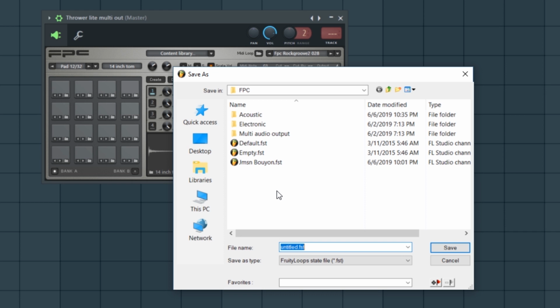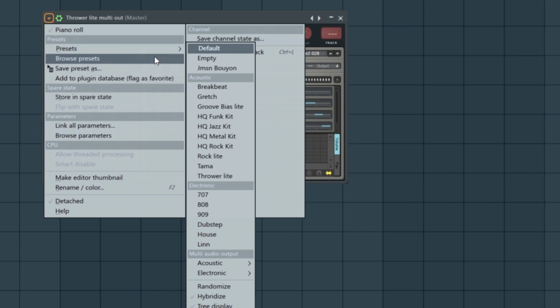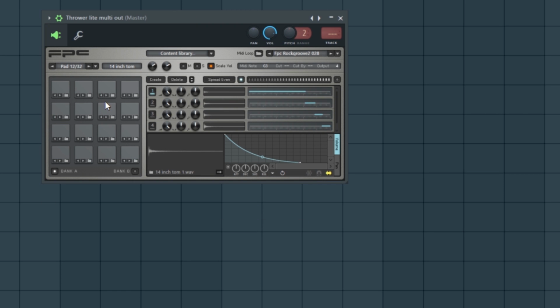If you don't want to overwrite it and you want to save another version, you can just give it another name and save it. And you can have all the kits that you like or the tweaks that you made to your kits and have them all there stored. So whenever you want something and you know what sound you want, you know you have a kit with that sound already, just go and open up that preset. So right now, if I want, I can just go and load preset Jamieson Bouillon. That is one way you can do it, and then you wouldn't have to do that process every time you go into FPC. Okay guys, so that's it for the process of getting your sounds.